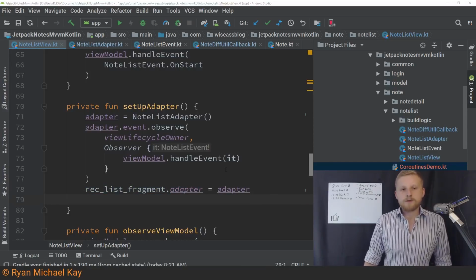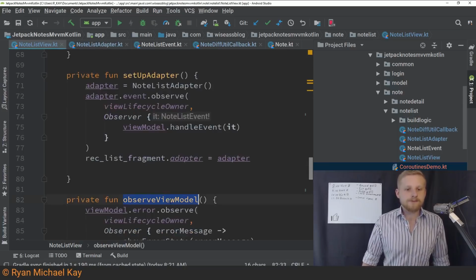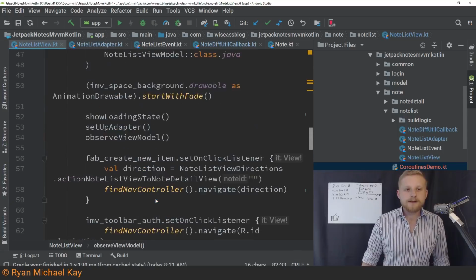And now for the moment you've all been waiting for. How do we actually get our data into this particular RecyclerView adapter and RecyclerView? If I scroll down to the observeViewModel function, just note that I'm calling that after I set the adapter up. So just for people watching this, make sure you don't mix these steps up here. We're setting it up first, and then we're asking the view model for the data.